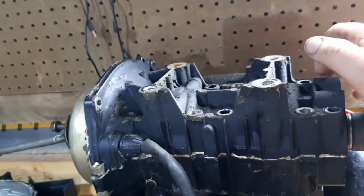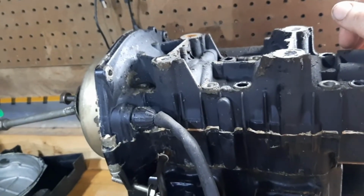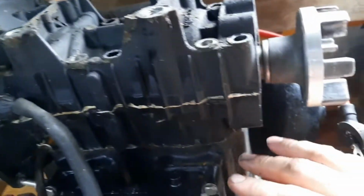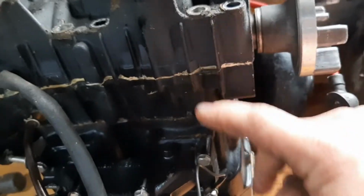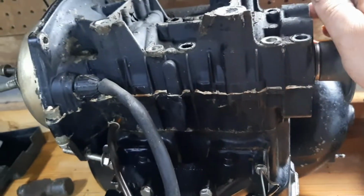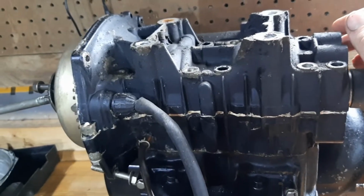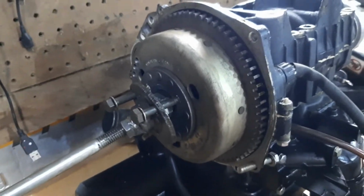So we're going to try and leave the pistons in the jugs and just pull the pins out if that's possible. Maybe it's not possible. We have to see how everything separates itself. So we have a separation line here and here. So I'm not sure I'll be able to reach all the way in and pull the pins, but I might be able to. So, yeah, exploration, and we got to pull the flywheel first to get at it. So we're going to pull the flywheel, disassemble some things, and then come back and see what's up.